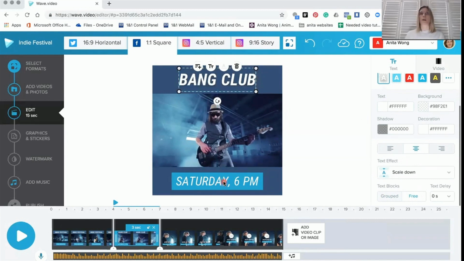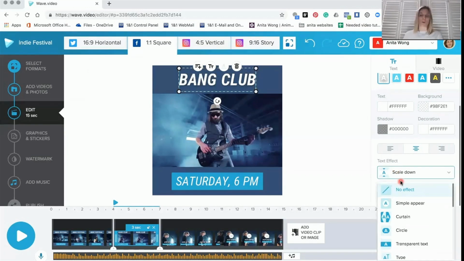Now remember that, just so that you remember, if the first line you put on is at the top and you add a second line, that's the order that the lines will show. So the first line and then the second line. So if you were to put your second line at the top and your first line at the bottom, they will show differently. So your first line, if you popped it at the bottom, would show before the top, just so that you know. So the order that you put your text in is the order that it will show. And obviously you can change your text effects by clicking on this button.